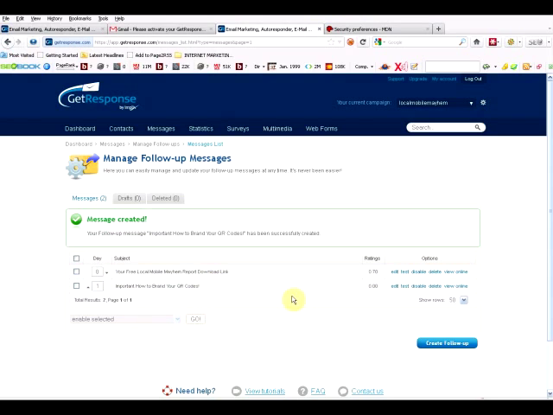And also, what I meant to mention as well was this is all obviously on complete autopilot. So regardless of how many people sign up to download the free report, they'll all be taken through the same process. They'll get the first message straight away, the next message next day, and so on and so forth until your series of messages are complete, if they even are. You can set up as many messages as you want to in advance and build that process. So once it's set up once, it will continue on autopilot, which is one of the great things about the autoresponder, such as GetResponse, and all the autoresponders allow you to do that as well.